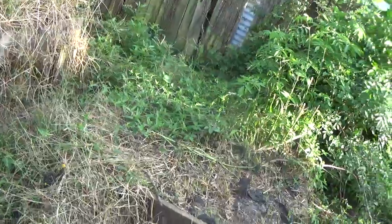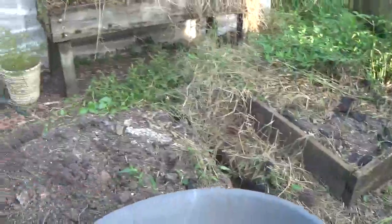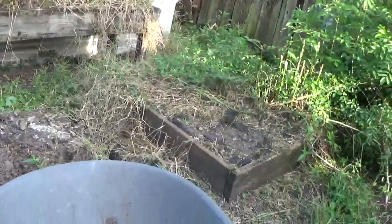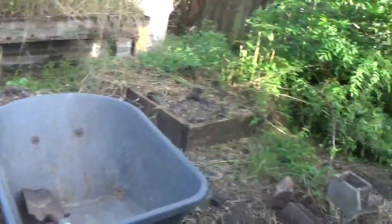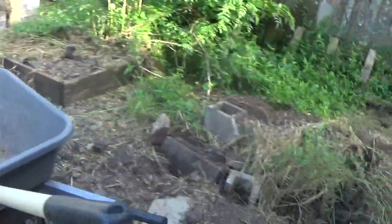So here's everything I'm fixing now. This was a bed here. If you remember, I had the quail cage over that pile, and that's compost right there, you guys. So I'm going to be cleaning that out and putting it over in my compost pile, and then I'm going to be taking these boards off of this garden and this one, and I'm basically going to spread all this mud out, and I'm going to level this area off here so that I can fit my 10-foot by 16-foot hoop house right here.